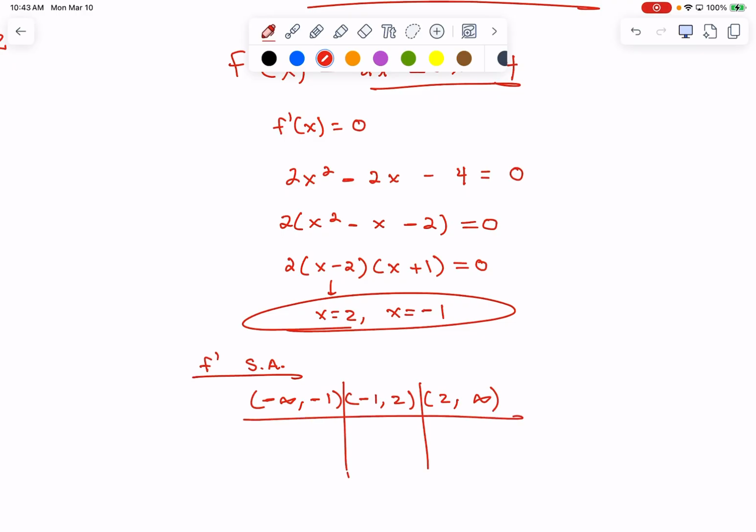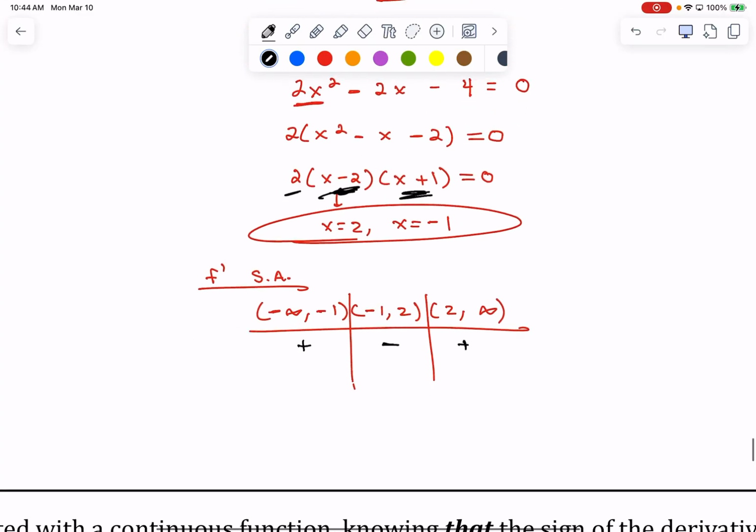All right. So I would test 0. Or you can look at your derivative and say, oh, this is a problem going uphill, so you know it's up at both ends. You can do that. But I'll test 0. I always do test values. 0 makes this what? 0 makes that what? Positive. Plus 1. I don't even care about the 1. I just care it's positive, right? So we got a positive, we got a negative, and this 2 is already positive, so that doesn't, see why I said that 2 doesn't affect anything. So it's negative, so signs will alternate. So here's what you get to write. So you get to say increasing, decreasing, increasing.